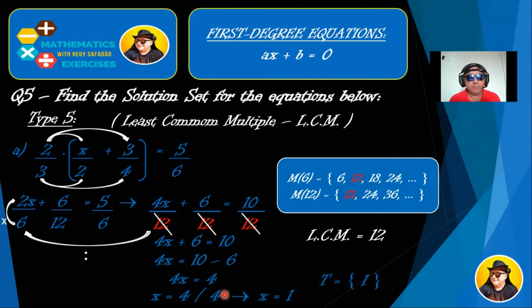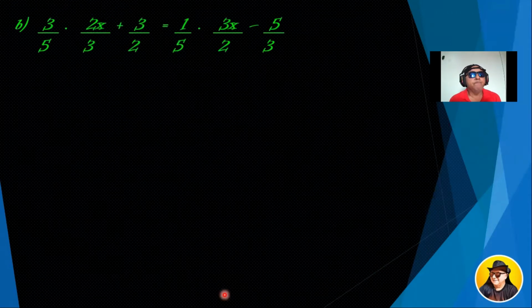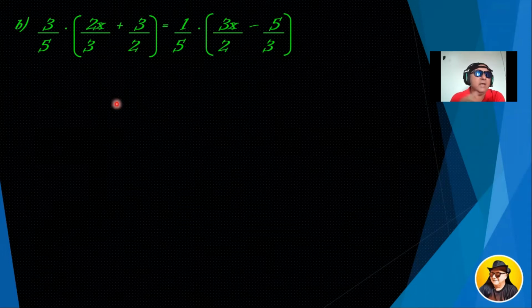Okay, let's say question B. Good. Wow, take a look at this beautiful question. Okay, well, I have two parentheses, one on the left and one on the right of the equation. Well, as I told you before, we have to multiply over and we have to multiply under. Numerators and numerators, denominators and denominators. Okay, so let's do it like this.